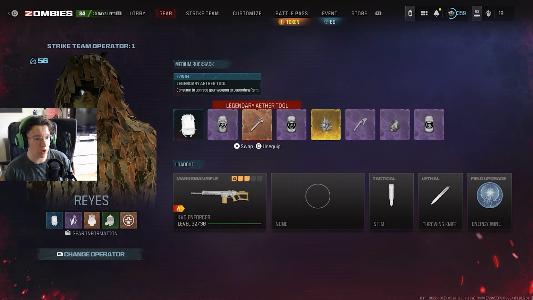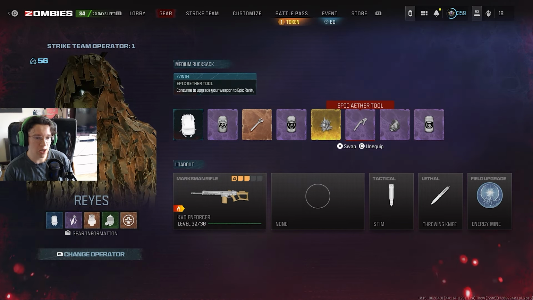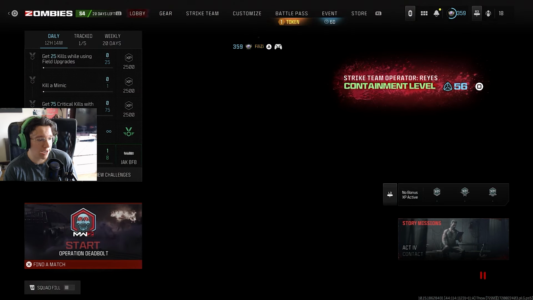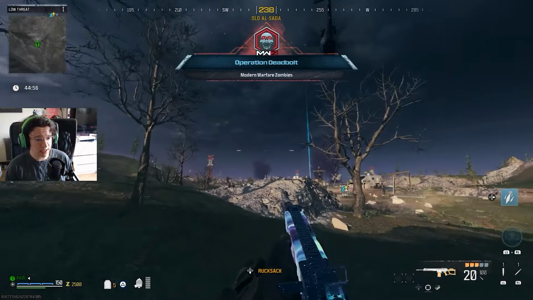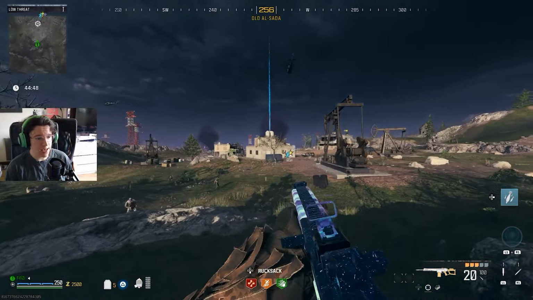If you look over here, we're gonna test it out with legendary ether tool and a flawless ethereum crystal. But firstly, we're gonna check it out with epic ether tool and a raw crystal, just to check it out in different tiers and see how it does. Without further ado, let's get right into it. Okay, and here we are. Something else that I didn't say is I put on some attachments, like a sight and some other things. But let me put on my perks first and let's check it out.